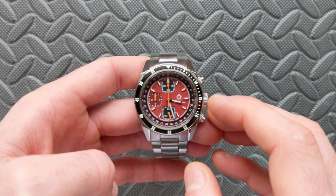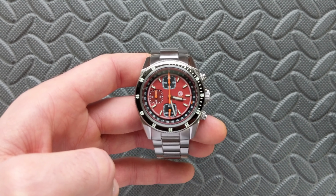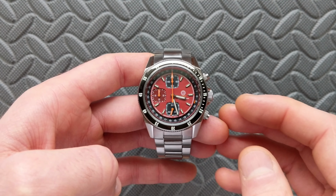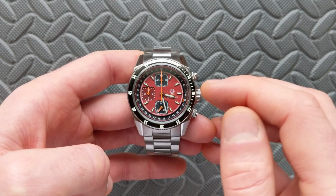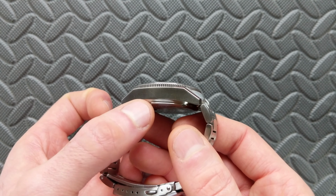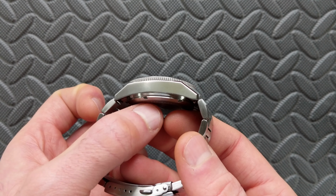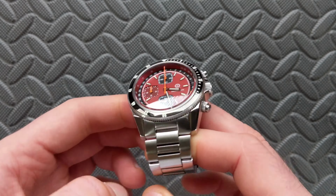This one, I note, is in the Turret series, in that you might have recently seen they did have a successful Kickstarter campaign of their first model in the Turret lineup, and that was just the Turret. This one does carry over some similarities. Most notably, it's going to have the same case, with the exception of the case back, which is about half a millimeter thinner on this version.